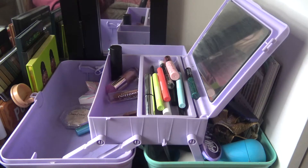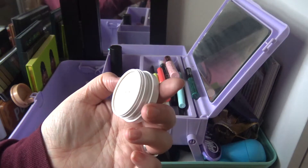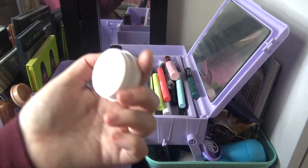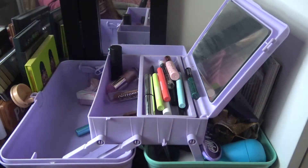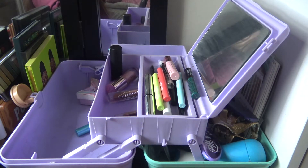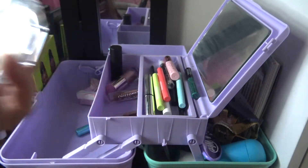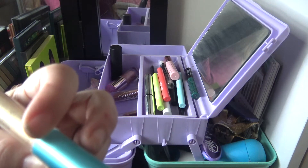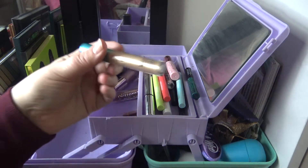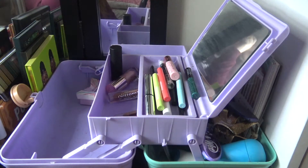My ColourPop Super Shock Highlight in Stole the Show is really beautiful. It probably wouldn't take me too long to hit pan on this if I kept going, but I think I'm going to switch it out. My Physician's Formula Mineral Wear Diamond Dust is very pretty but I'm ready to put that away and try something different. The e.l.f. Molten Liquid Shadow in Liquid Gold — I didn't use this once since putting it in here, so I'm putting it away.